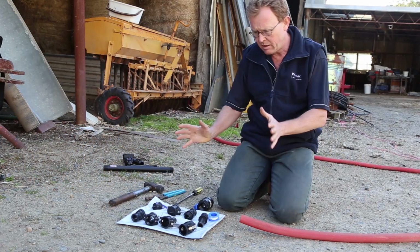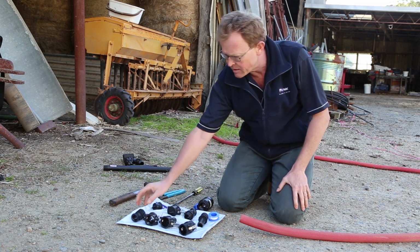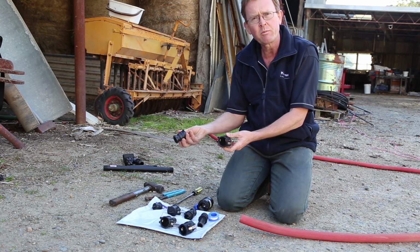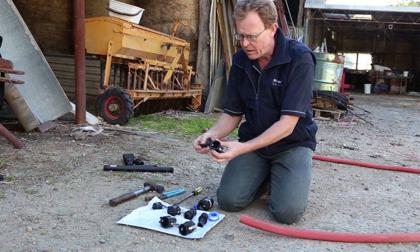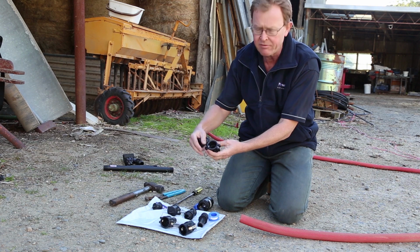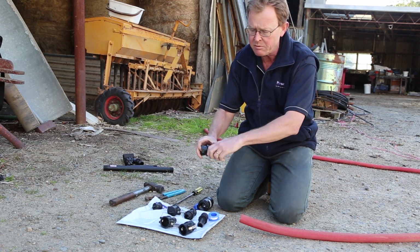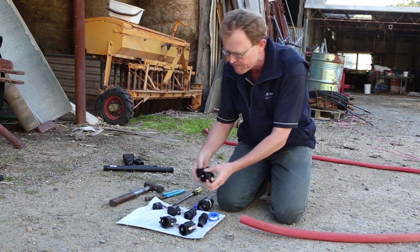Welcome to the little demonstration we're going to give on camlocks today. So camlocks, here's an example of a camlock here. They're generally made up of two pieces. You'll notice there's a male piece here and a female. The male piece has a groove, and the female version has some arms on here which actually have cams inside. And as you put the two together and you bring those arms back, they actually lock into place. So that's the idea behind camlocks.